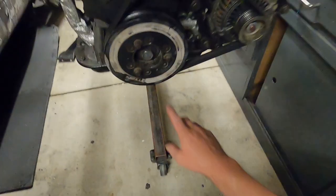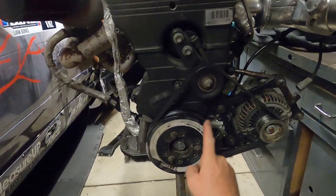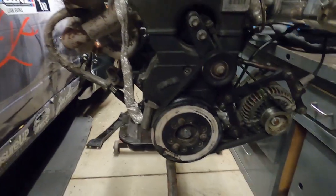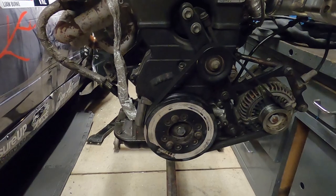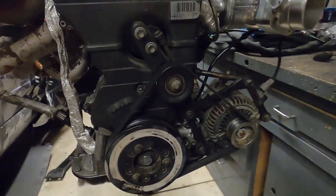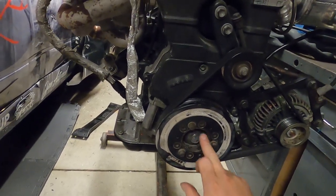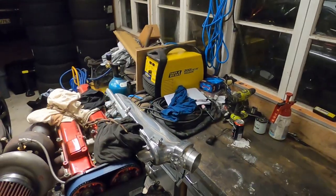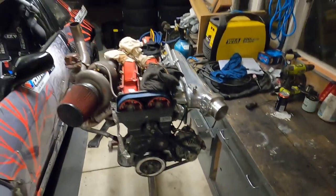One thing that's always crazily tight on these 2JZs is the crank bolt and the ATI harmonic balancer. Something I learned recently is that when you buy ATI harmonic balancers, you're supposed to send them to the machine shop with your crank and get the inside honed out so it's a nice press fit — because when they come they are insanely tight. I learned this from Raddan on an Instagram story. On a factory 2JZ when you take this off for the first time you need an unreal amount of force — I had a pretty crazy power bar, out to there easily, just swinging on it thinking something's gonna break, but it was sweet.